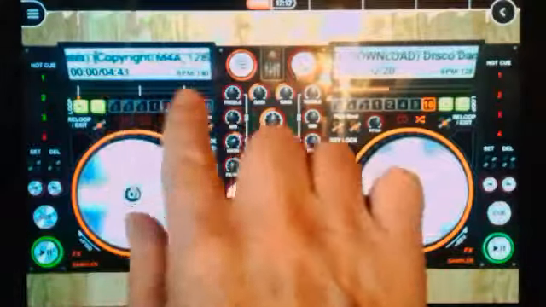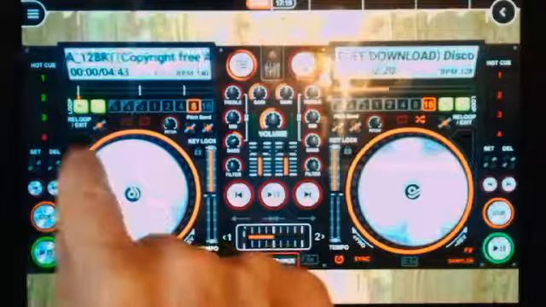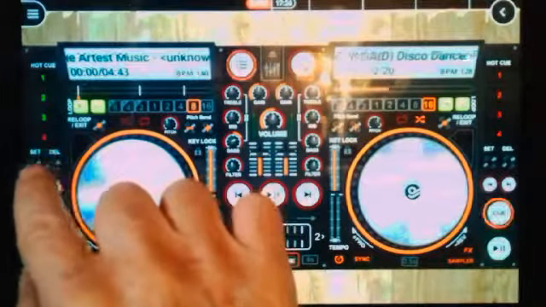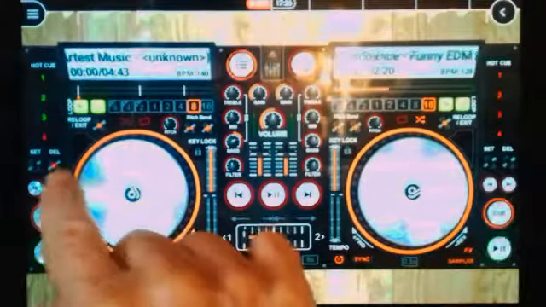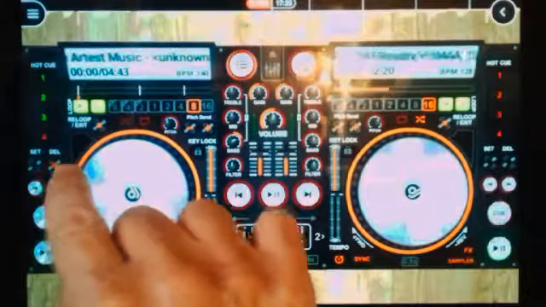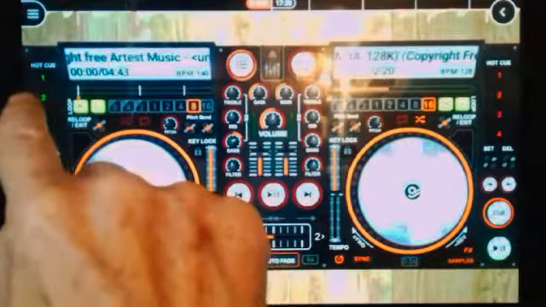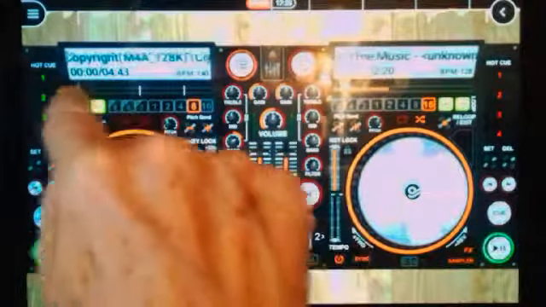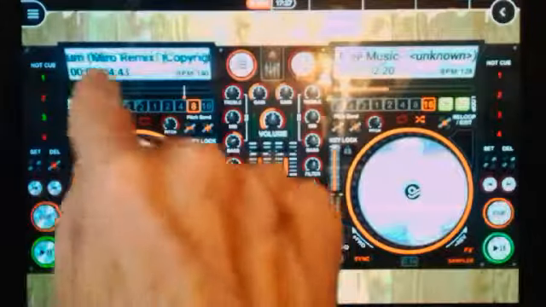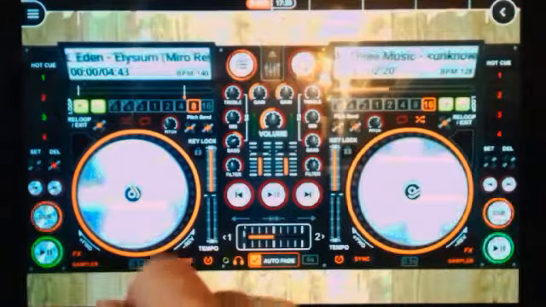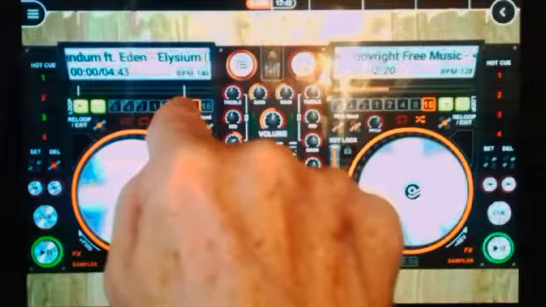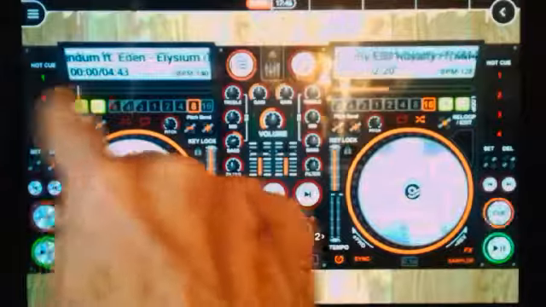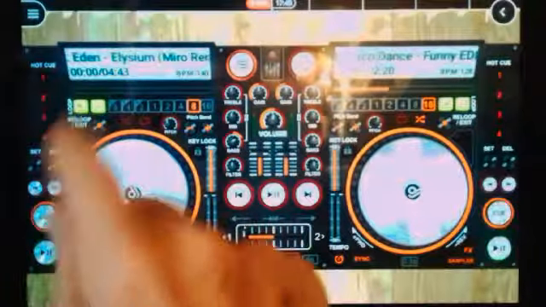So supposing you wanted to clear those and you didn't want them anymore, you've got to remember that you press the delete button and it lights up red, and then you hit whatever number you want to delete. So if you want to delete, say, cue point 2, you hit it, it's gone. If you want to delete cue point 3, hit it, it's gone. Then you're left with 1, and so forth.